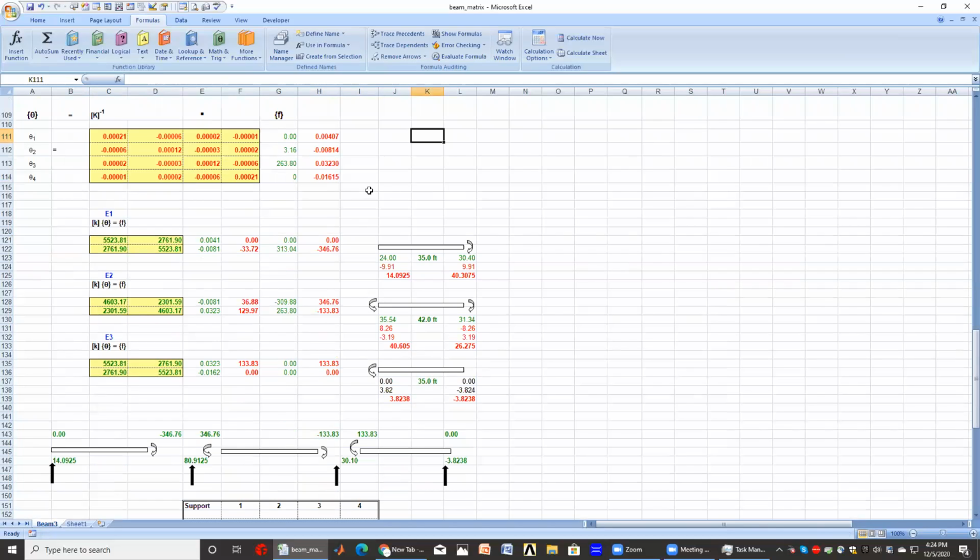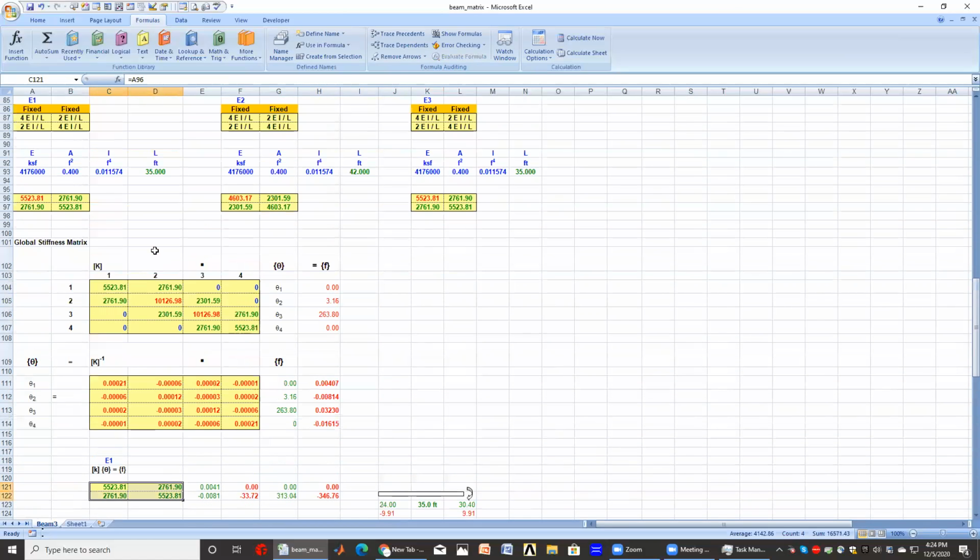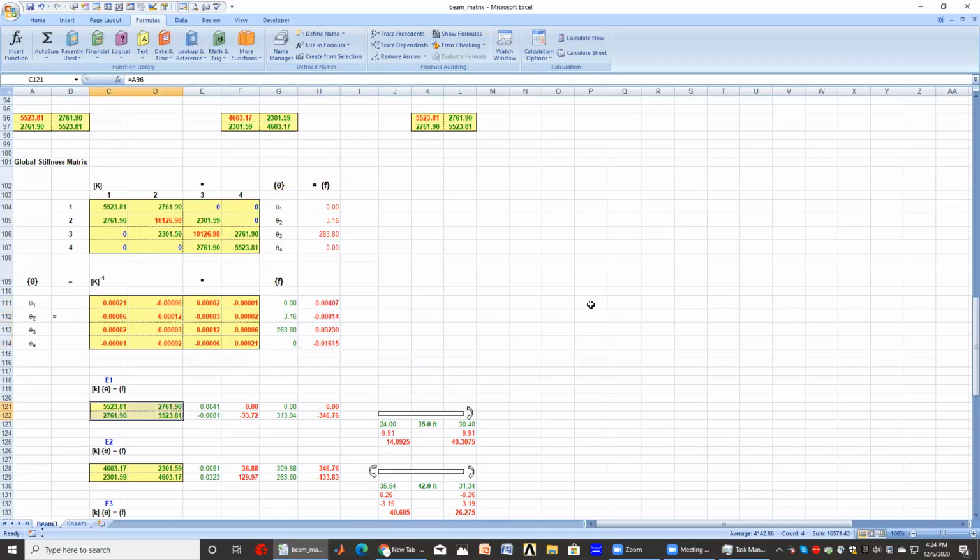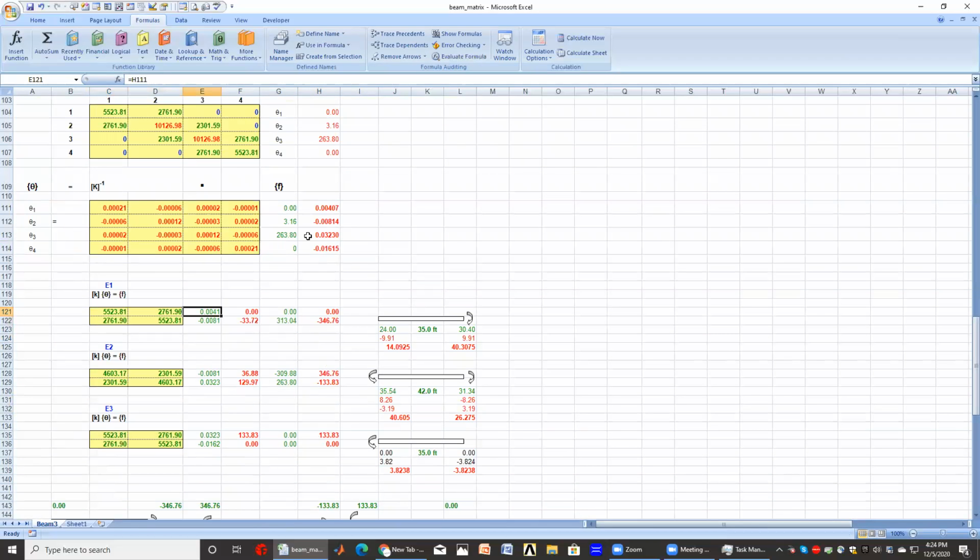Once I have the rotations, then I go back and for each element, I can calculate the acting moments globally for the whole system. So basically, I just copy or relate that stiffness matrix of element 1, which is right here. And these are the rotations at theta 1 and theta 2, as you can see.